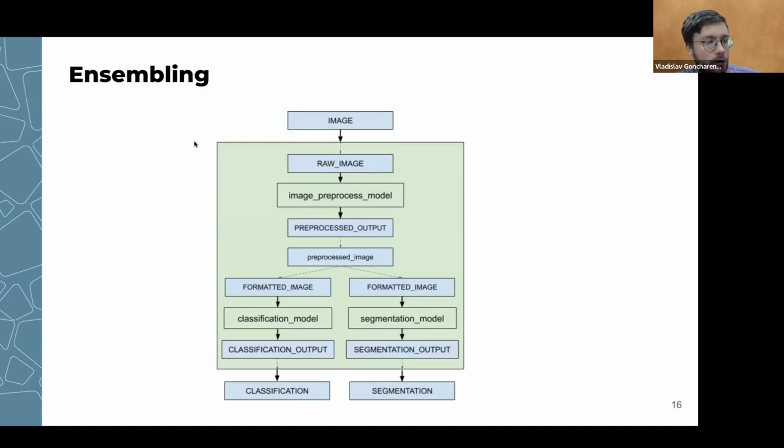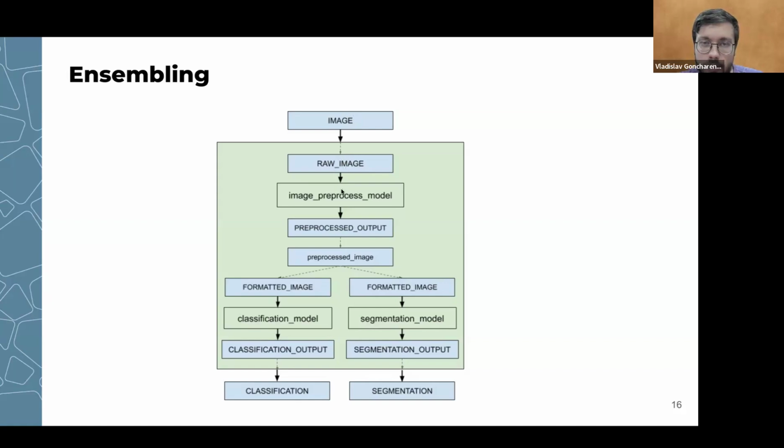One more great feature of Triton is ensembling. If you have building blocks of your final solution, you can bind them together by configuration file inside Triton Inference Server, and you can update each part independently and work with them as separate, but have this ensemble entity to deal with them all together.